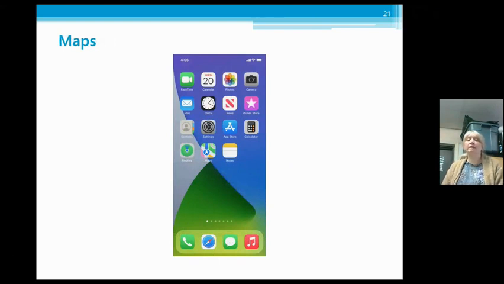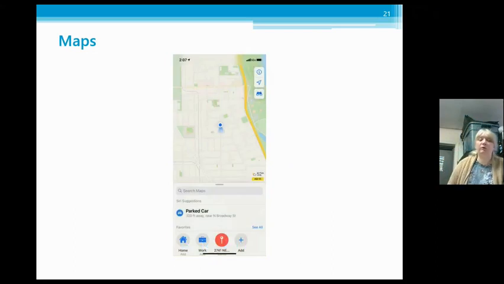When you want to find an address or get directions, you'll tap the Maps icon to launch the Maps app. Of course, that's the one that looks like it has road intersections on it. And when you open that, you'll get a screen that looks something like this.